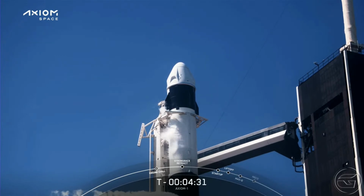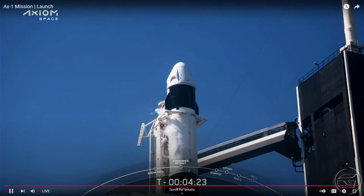In about T-minus 4 minutes, the clamp arms that you can see there will open. And then the strongback is retracting. And then we will see the retract from there. So we've heard the call out. That's the start of the sequence. Doesn't mean that the clamp arms are late opening. It'll take us a few more seconds.